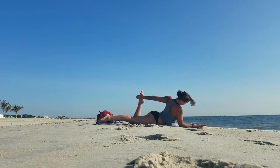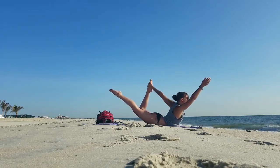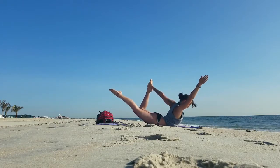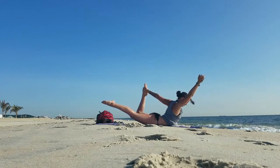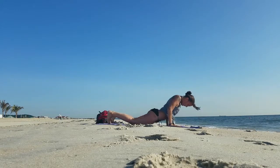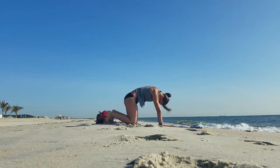And exhale, down. Bending the left knee, left arm's going to draw behind, holding to the big toe side of the foot, level off the shoulders and hips. Right arm reaches forward. Inhale, lift yourself up towards the sky. Hold. So when you inhale, you'll feel yourself lift up as the belly expands. When you exhale, you'll feel yourself sink down a little bit further. Good, release back to the earth. Inhale, tabletop.